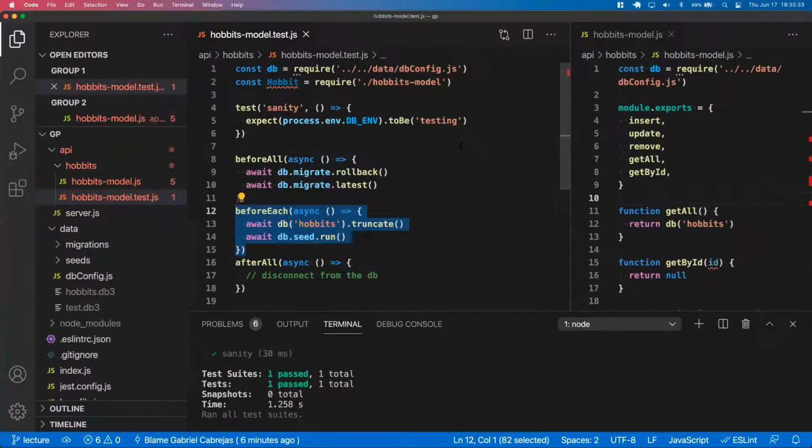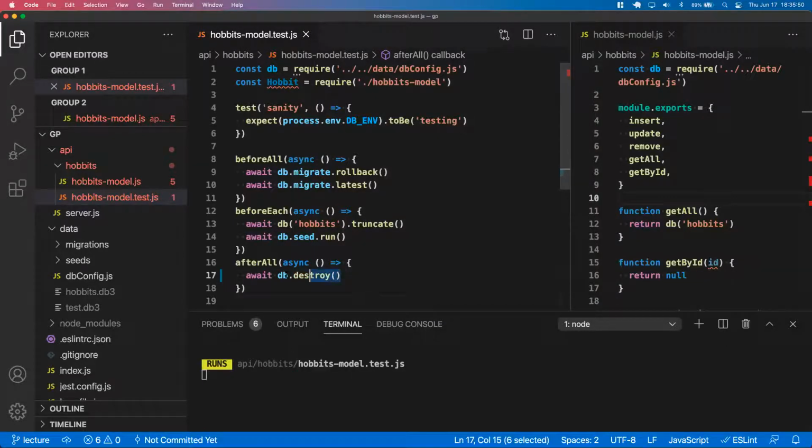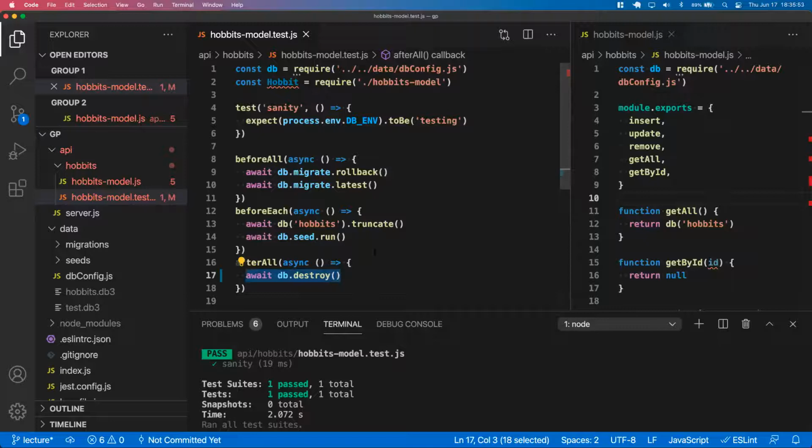All right, that was a lot of information. So I figure we just take a little break. Well, let's just disconnect from the DB and then it's super easy. All we have to do is await for db.destroy. Boom, okay. And this little piece of code makes sure that it's not really destroying the database. All that's doing is disconnecting from it, okay?